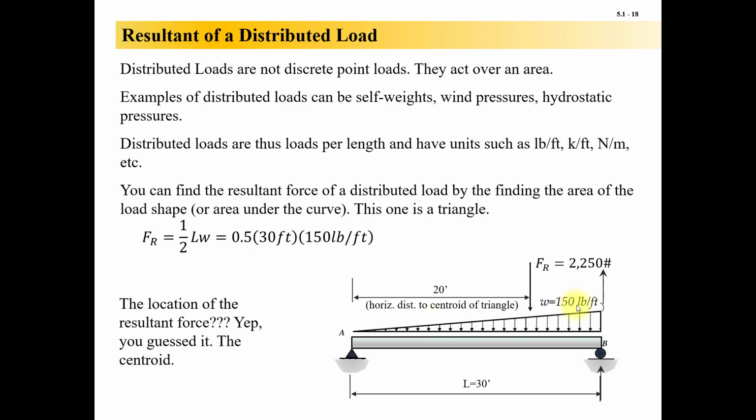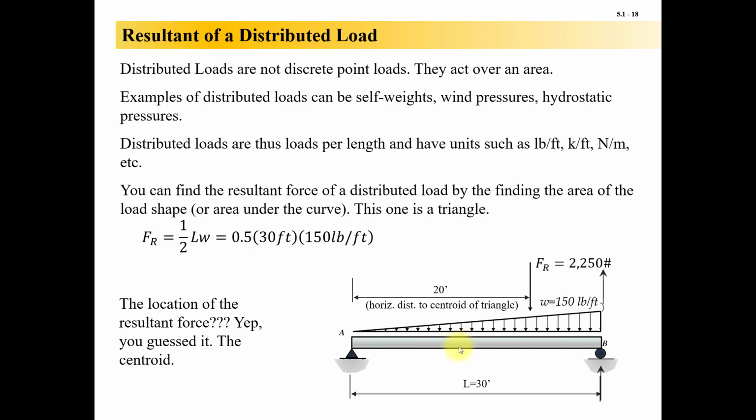And it's 150 pounds per foot when you get to the tall end. W, this italicized W, is often what we use to denote uniform loading or distributed loading. And so this one starts at 0 and goes to 150. So if you went into the middle here, it'd be 75. Right? So if we want to turn this into a resultant force, because we can't really do a whole lot of statics with a distributed load, what do we do?